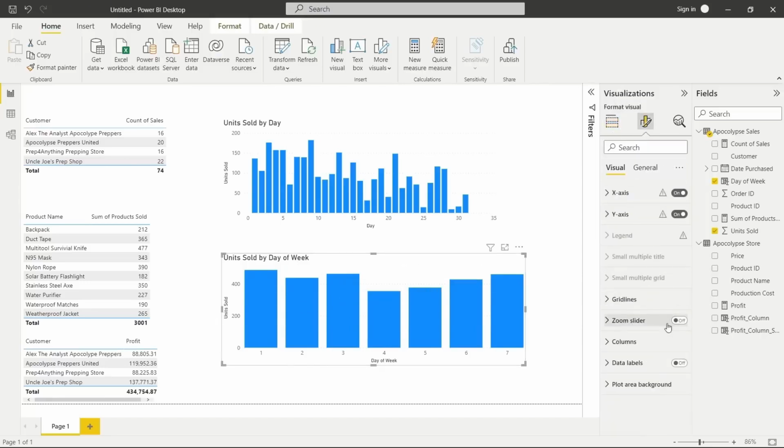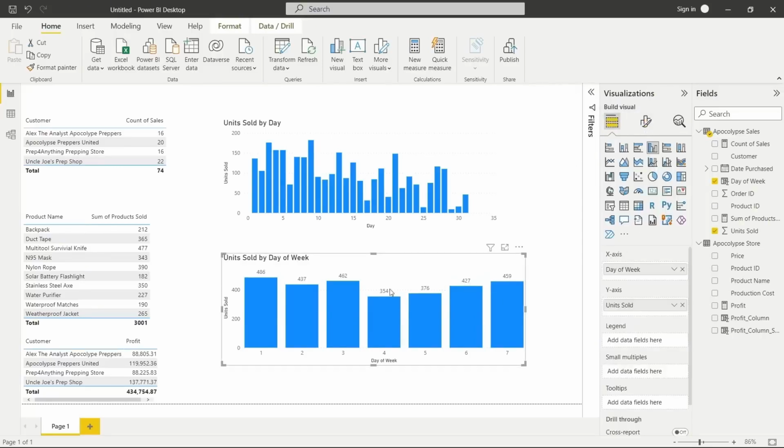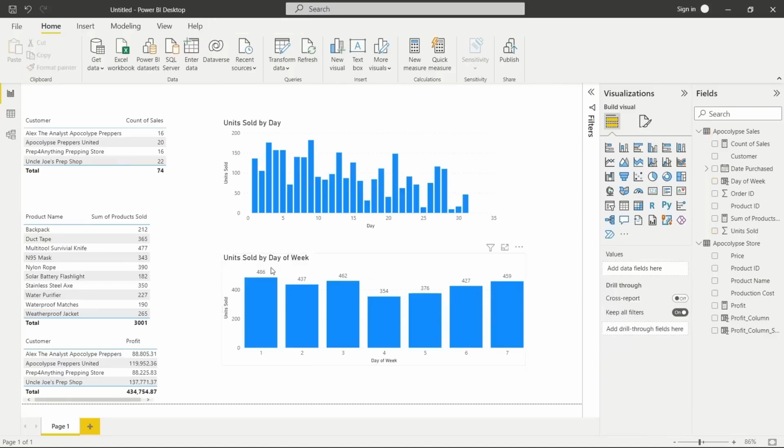But I want these data labels on really quickly. Again, Monday has the most. So maybe it goes down a little bit and then it picks back up. So maybe middle of the week is our least sales day. Our Wednesdays and Thursdays are a little bit lower than the rest. And the beginning and the end of the week tend to be the highest. Again, not a huge pattern, but it's much easier to see if there is a pattern from week to week, or what day of the week, now that we use this weekday function. And so this can be really, really useful.